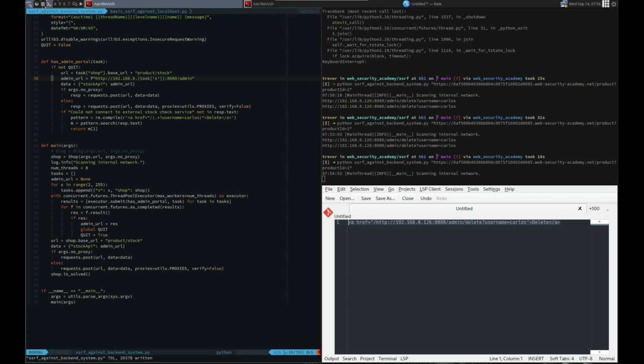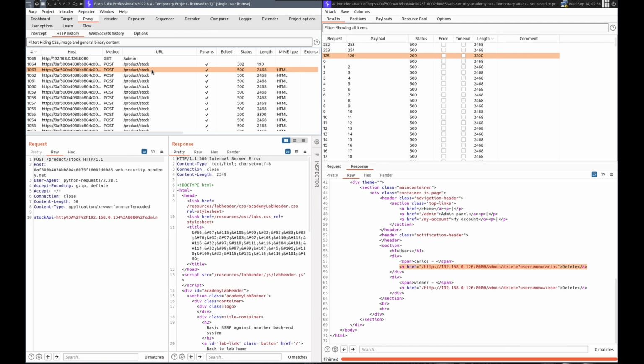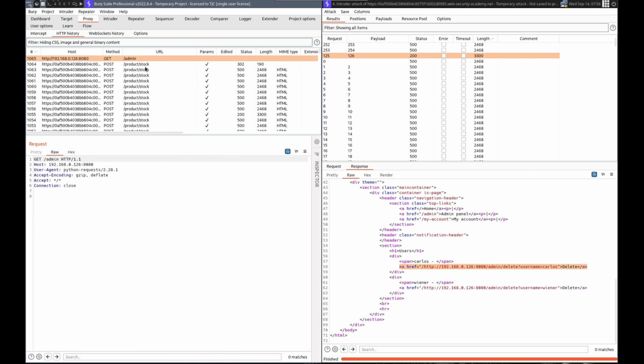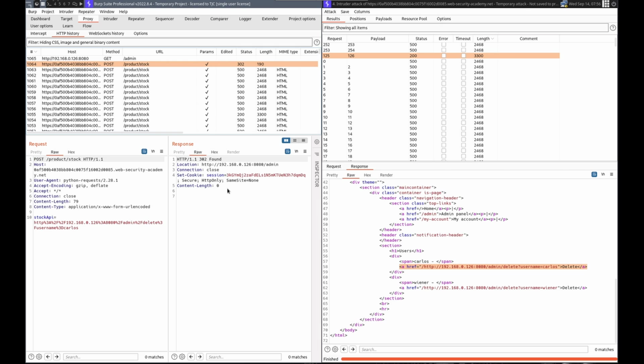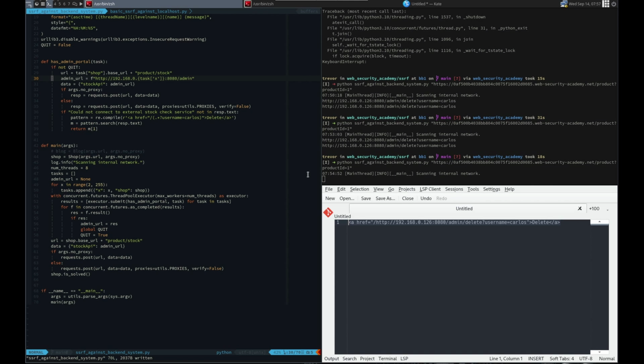This has not come back yet. I was hoping it... Oh, crap, we got... 302 found. So did we solve it? That looks good. Why is this still scanning?